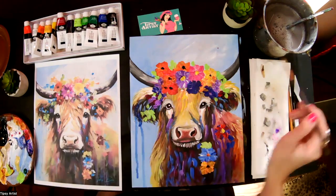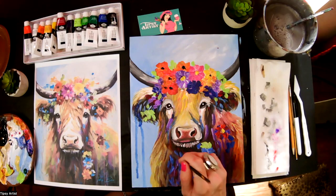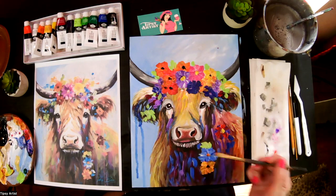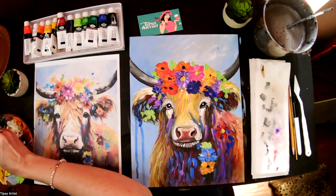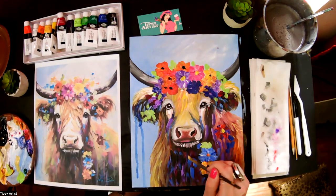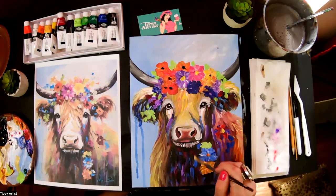A little blonde up here. Let that paint flow a little bit more. And we need to make a little bit more green. So black and orange. And softly work that in over that color. Let's do it just a little bit. We just have more hints of color happening.